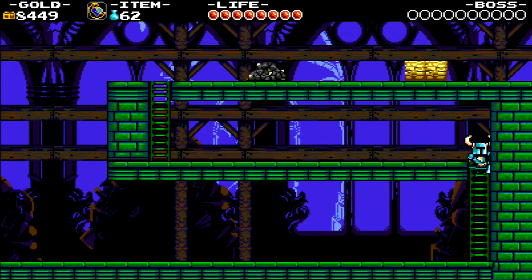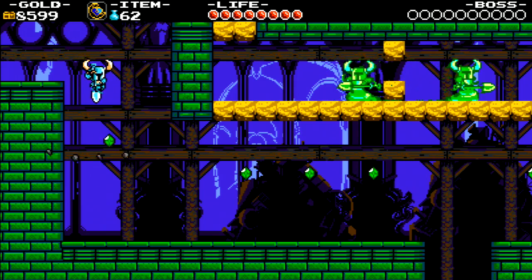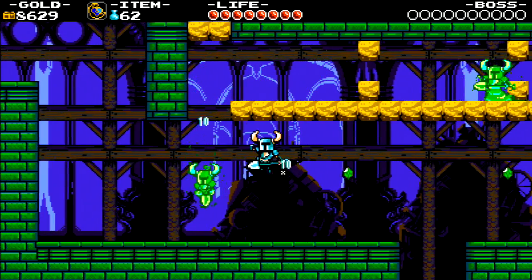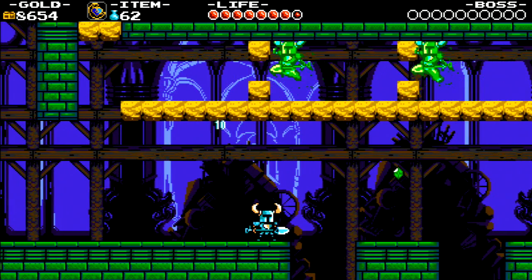Then again, the phase locket makes everything a piece of cake. The phase locket is just the best relic in this game. There's nothing above it. Except, you know, it costs a lot, so use it sparingly. Don't spam it unless you have some extra red ichor so you can refill it.